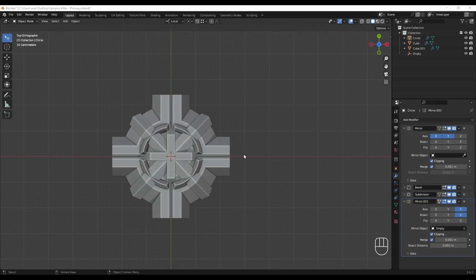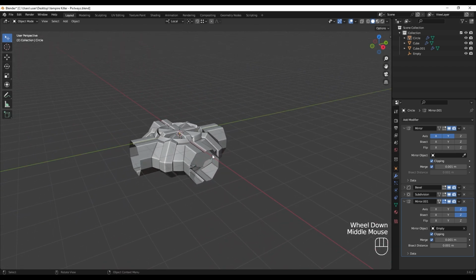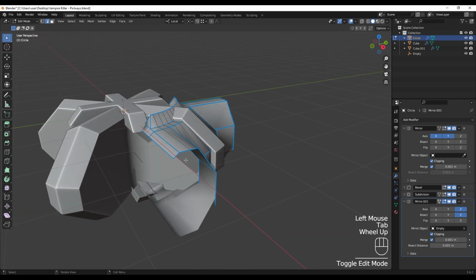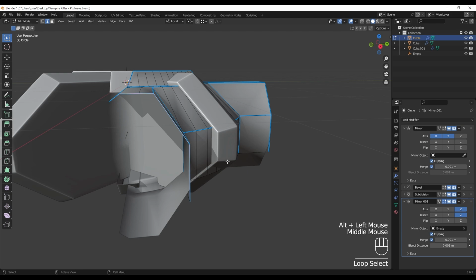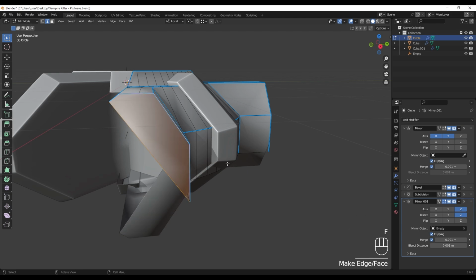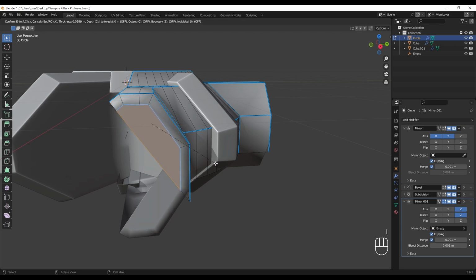Now we are going to create these two sides and also the top part. But before that, we are going to select this one and go to edit mode and select these edges and press F to fill this and I to inset. You can press B to release the border from inset.